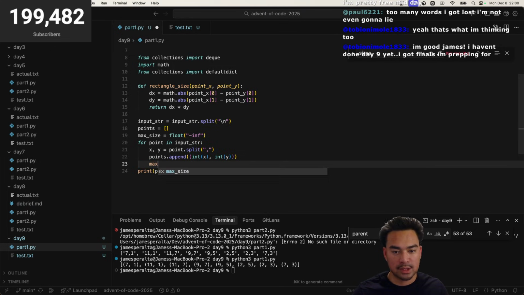We'll do max size equals max of max size and the rectangle size.